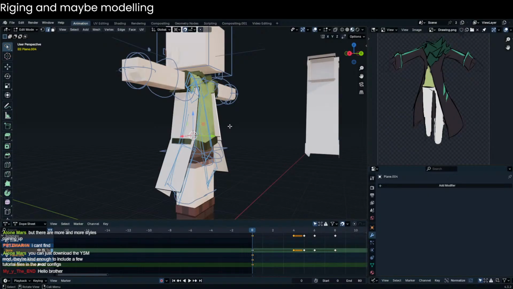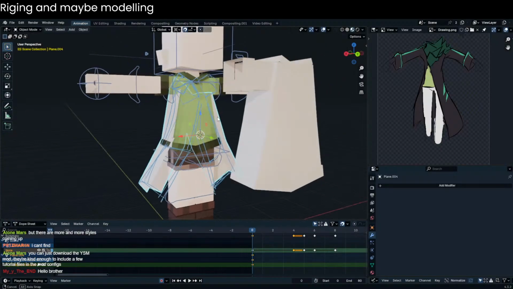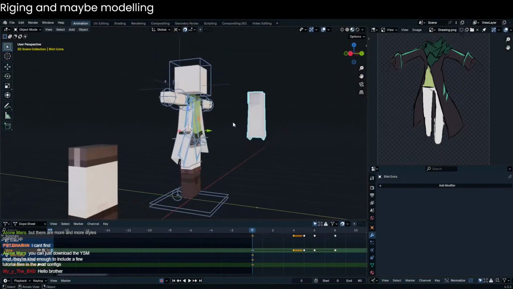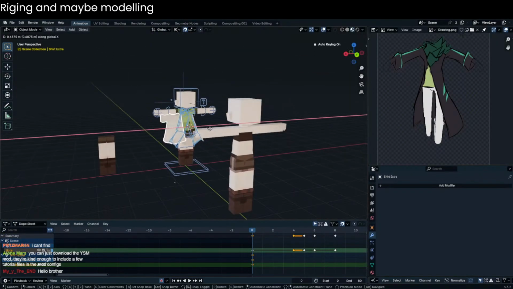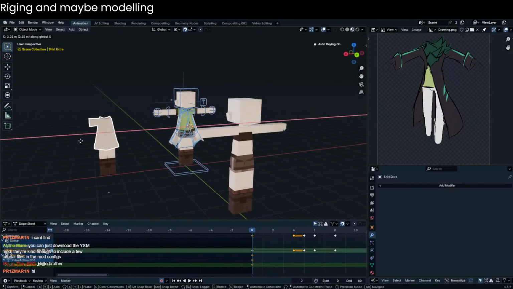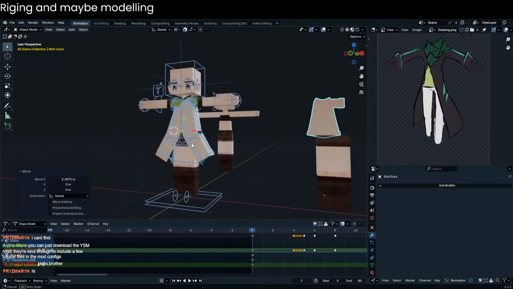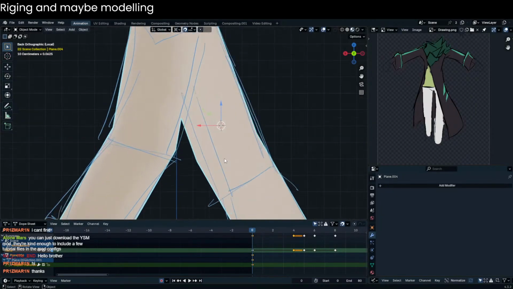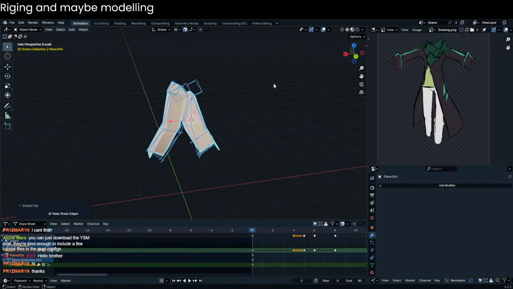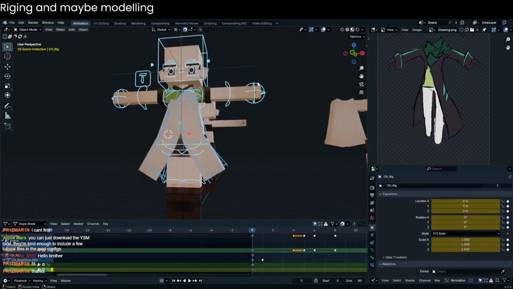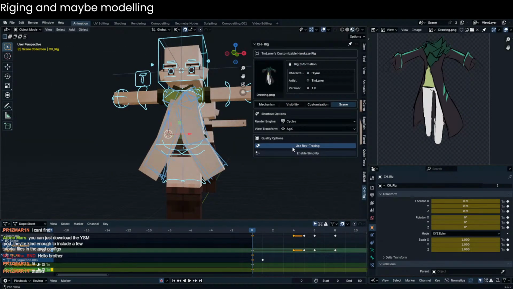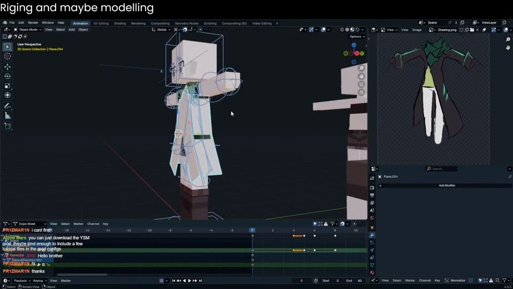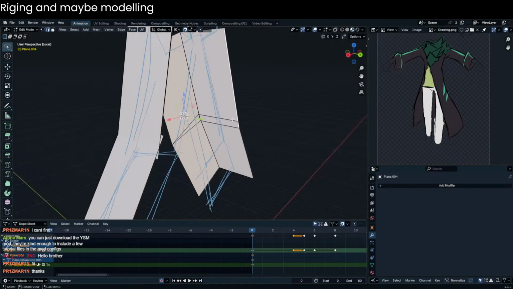Oh, hello, my VN. Welcome to the stream. Currently making models. You can just download the YSM model, they're kind enough to include it. When you said there's tutorial files, I got very interested. I still haven't seen any, but I really want to check out these tutorial files. And turn off ray tracing. It's much easier. Okay, next.